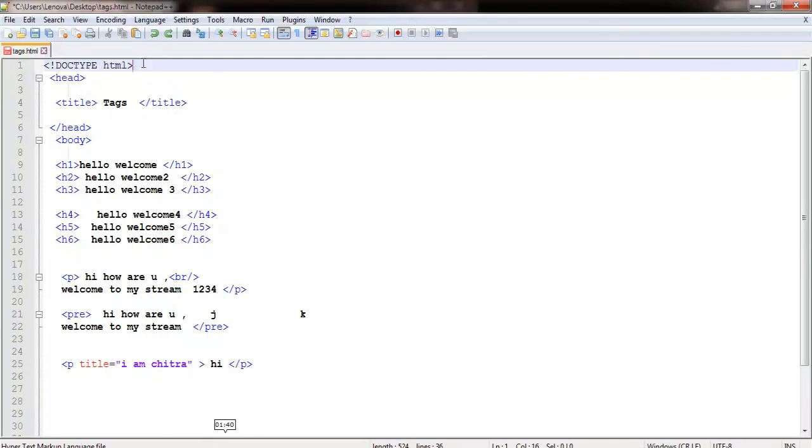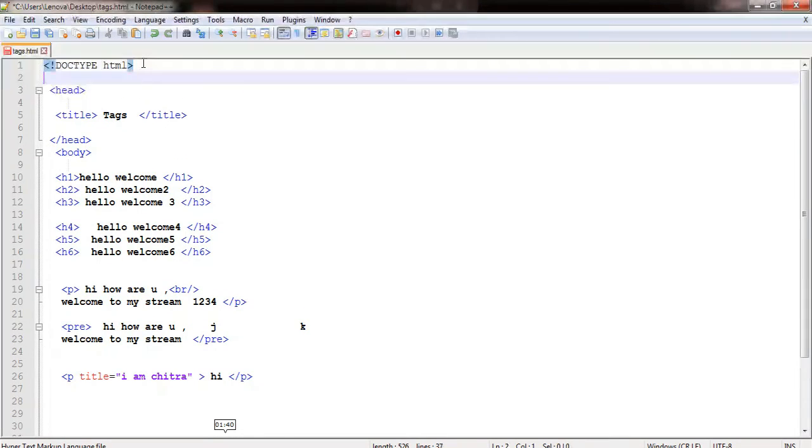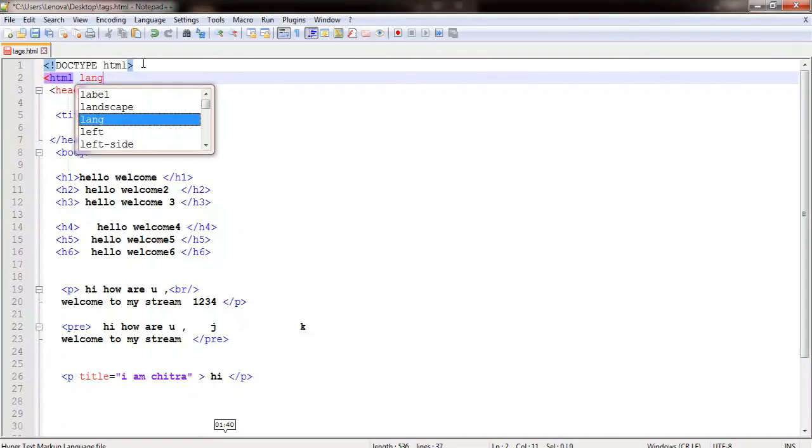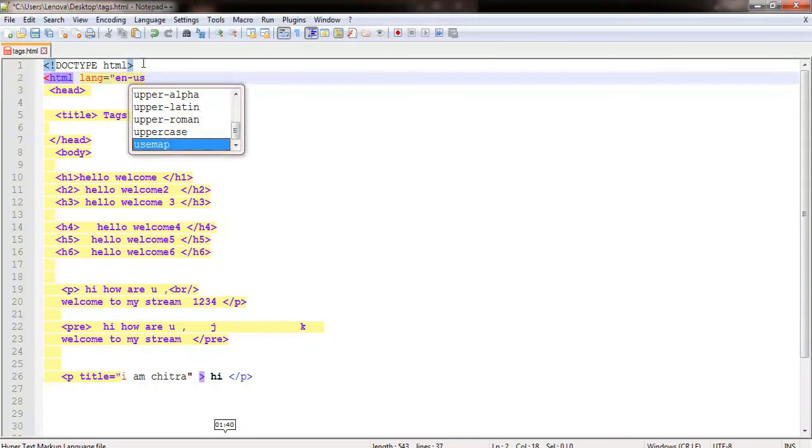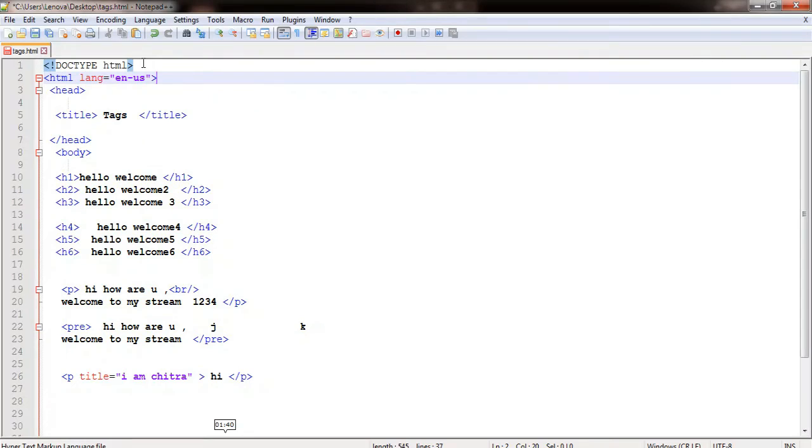And one more thing, guys, there's a tag we are using for metadata, that is html lang equal to en-US. So here you can see I have written lang equal to en-US. What does it mean? It means the language is US English.